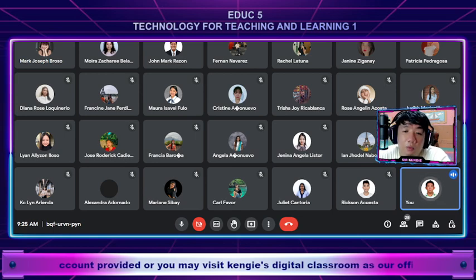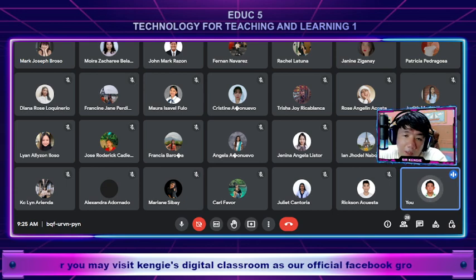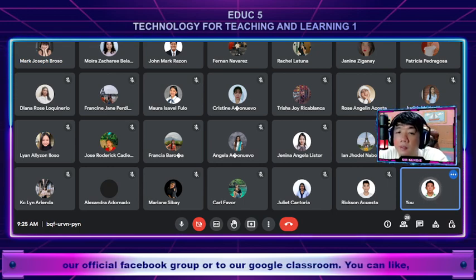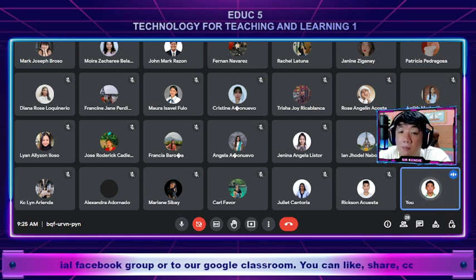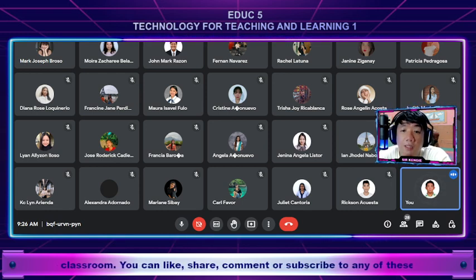Halimbawa, there's one of you here, hindi pumapasok, hindi nag-submit. Kasi I base from the handbook eh. If consecutive, hindi ka pumapasok, hindi ka nag-report, hindi ka nagpa-participate online, there will be a tendency na madrop ka sa subject. So, I'm a bit strict if sa tama.